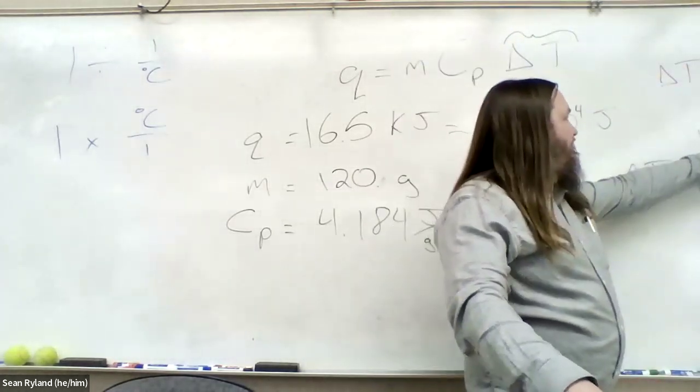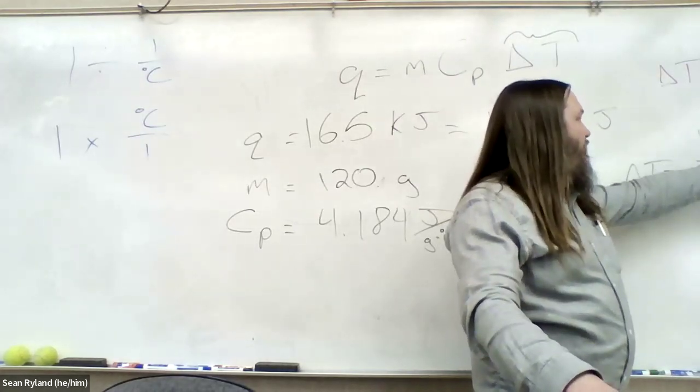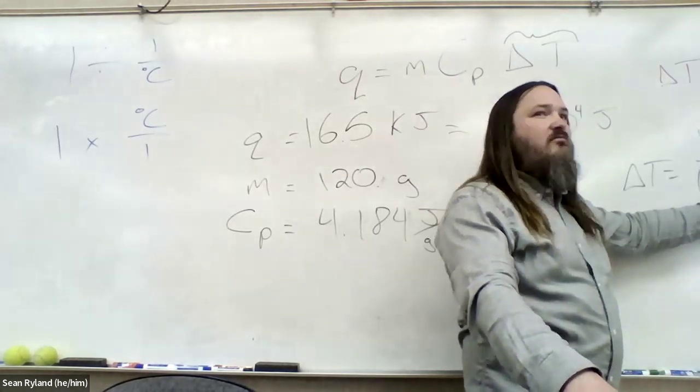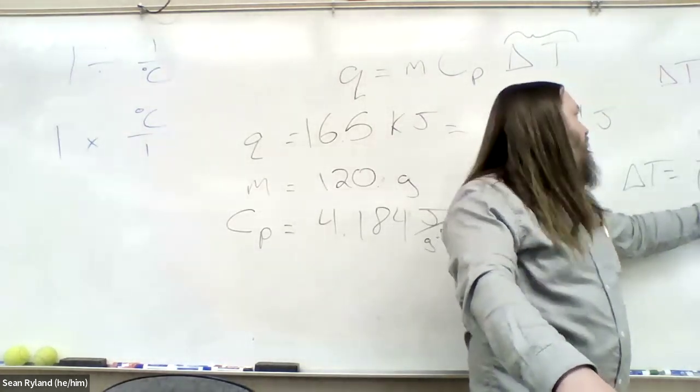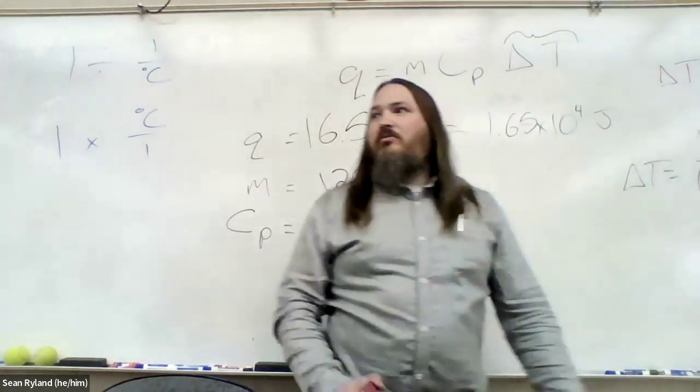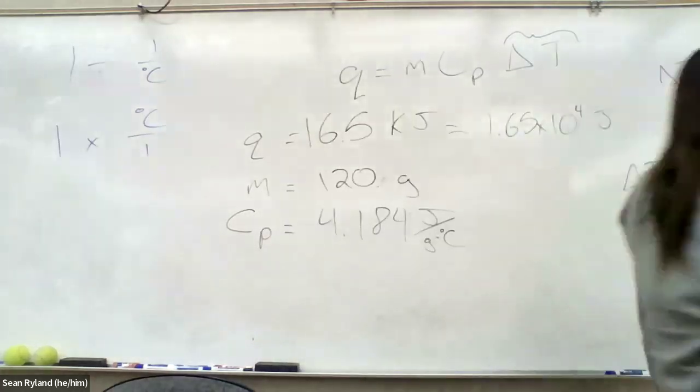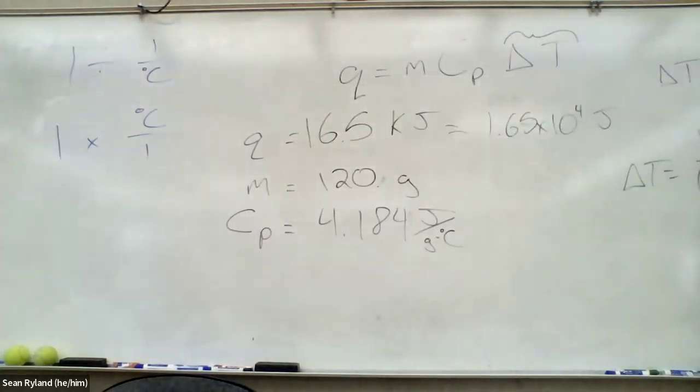Is that a reasonable number? 16,000 divided by 4 is going to be 4,000 divided by 120. Yeah, something around 40 seemed reasonable if we round. So 32, I'll call pretty close to that. Which is a little bit wild to think about because 1 gram of sugar is not that much, right? It's enough to take 120 grams of water and raise the temperature 33 Celsius, which is 60 Fahrenheit roughly. But it turns out there's a lot of energy in sugar.